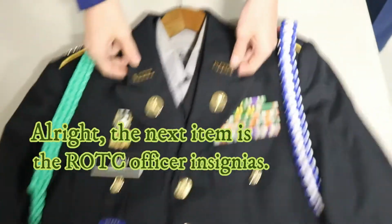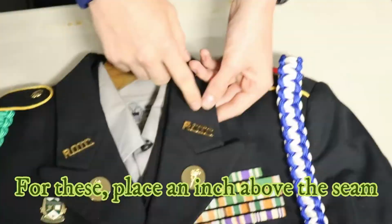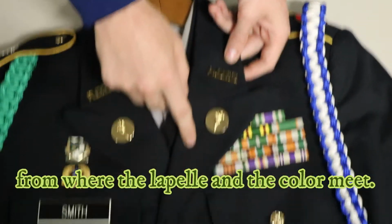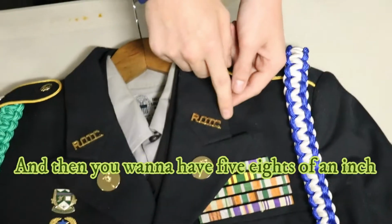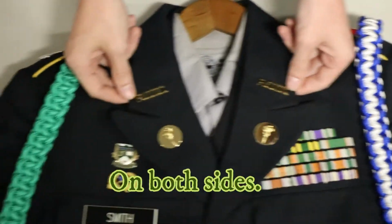Alright, the next item is the ROTC officer insignias. For these, place them 1 inch above the seam where the lapel and the collar meet. And then you want to have them 5/8 of an inch away from the edge of the collar on both sides.